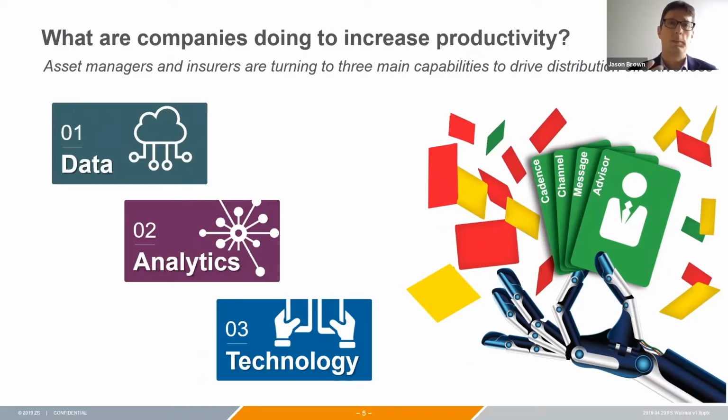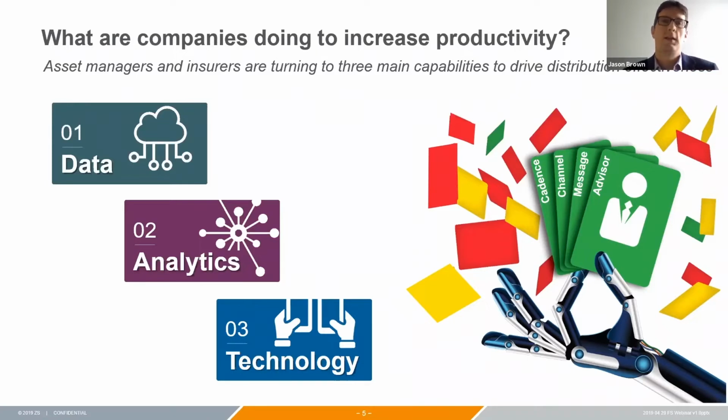The other thing we're seeing a lot of, though, is people trying to tackle the distribution system itself and trying to increase productivity there. And when they're doing that, more often than not, they're turning to data, to analytics and technology to try to bring some new perspective and new intelligence to distribution in an attempt to increase productivity, either better engage with customers and/or create lower cost ways of doing so. A lot of you on the phone probably have programs today where you're trying to come up with next best actions for the field to take. Maybe you've hired data scientists to tackle some of these tough questions. So we see a lot of activity here.